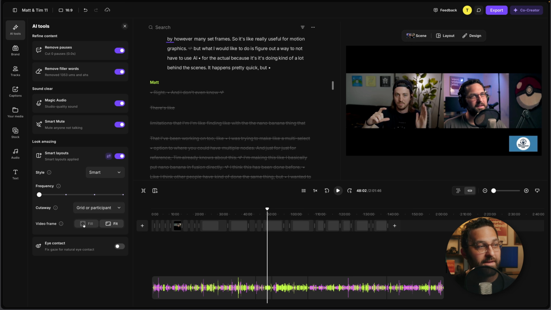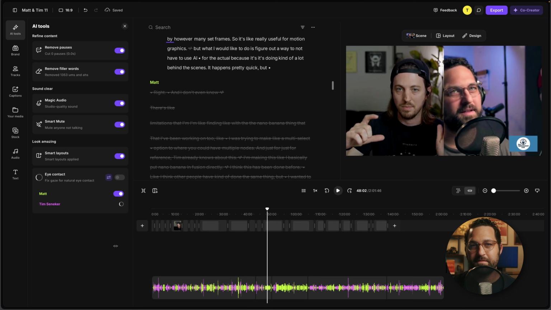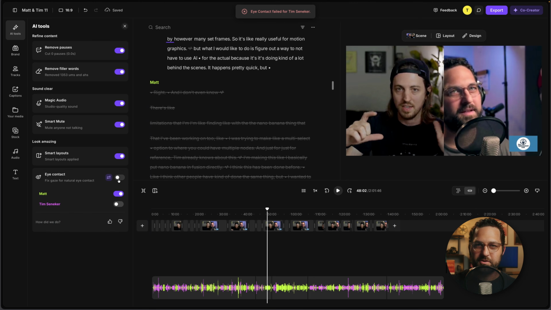And lastly, we have eye contact, and this will attempt to fix your eyes on the camera. So if you're doing a talking head video similar to this one, but you're looking at a script below your webcam as an example, eye contact can keep your eyes fixed on the camera instead of your screen. This is more of a niche use case and will definitely take a lot more processing time for longer form content. For podcast setups like this one, it's probably not very beneficial because it could feel very unnatural. But it does have its practical use cases for other talking head content such as corporate videos or training videos.